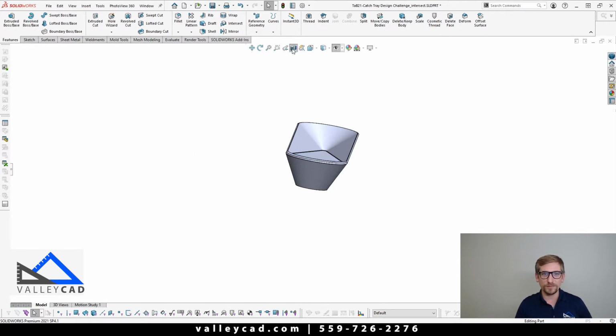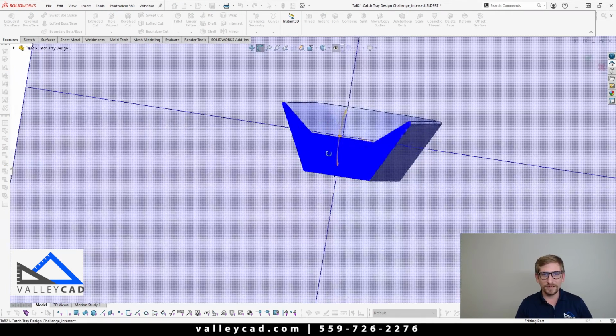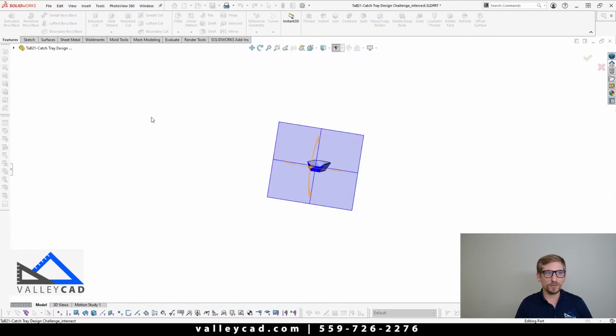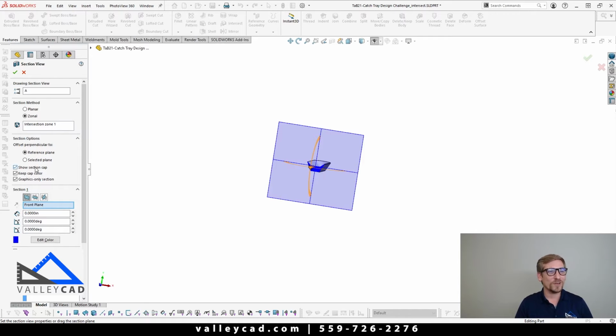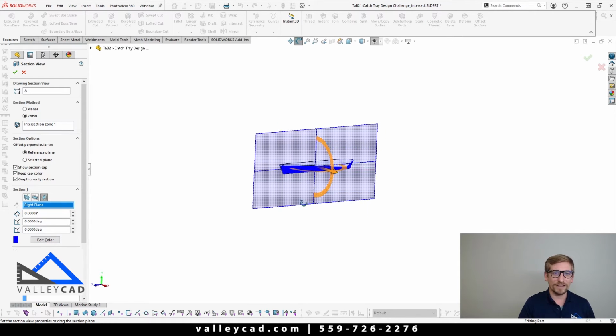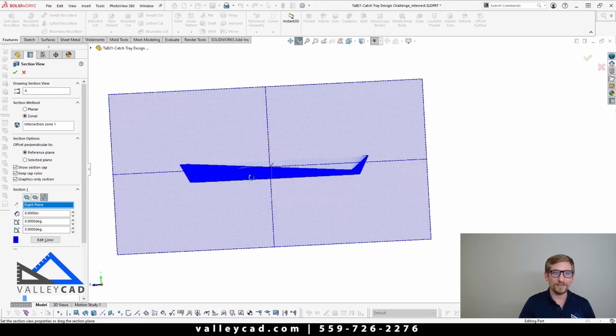And here I'll show you a section view on that too. So you can see how that looks in this angle, but also how this might look if we look at it from another side. Now, you're going to see my design tree as I'm doing this too. So as we come in here, we're going to look at our right side and you'll see here how this is coming down at a certain angle as well.